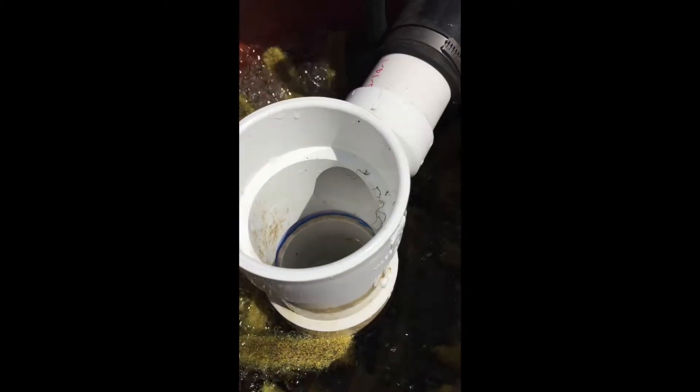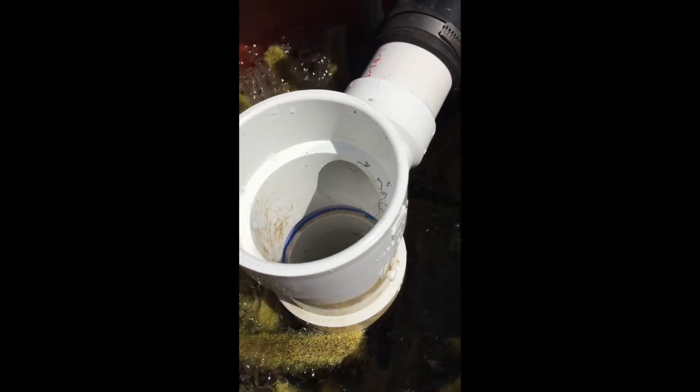That's straight from the bottom. So that should circulate a lot of that mulch, so when you get ready to back drain this, you should be able to loosen up quite a bit. Because when I was cleaning the pads, I noticed that some of that stuff was really caked on the bottom of the pads — nothing was getting down there to move it. So I hope this helps. I'll let you know by the end of the summer if this was a go or a no-go, but I pretty much think it's going to be a go to add the air ring to the bottom of your filter barrel.